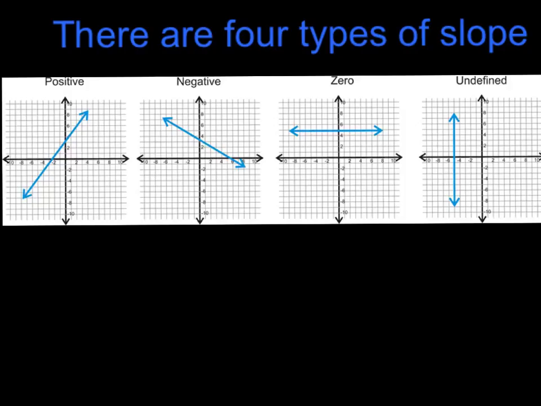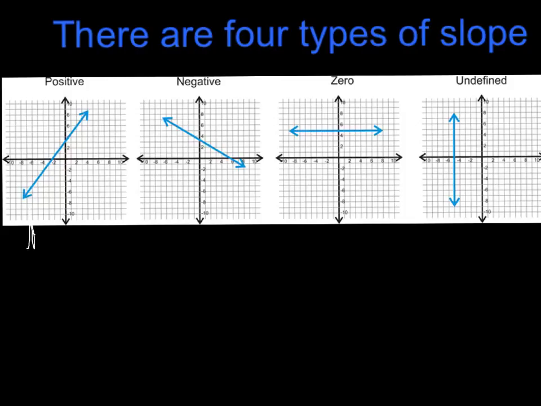Okay. You now have a picture in front of you that tells you the 4 types of slope that there are. You've got positive, negative, zero, and undefined. Okay? Just like a book, when you read left to right. Just like when you solve a math problem, you add or subtract or anything, you solve from left to right. You are going to read this coordinate plane left to right as well. So you're going to start in this lower left hand.